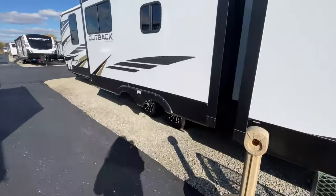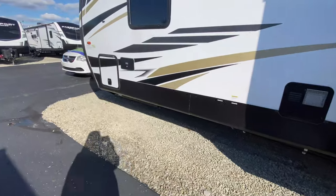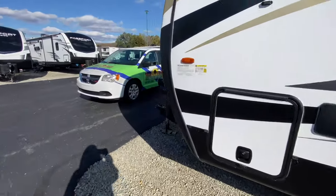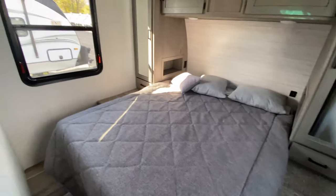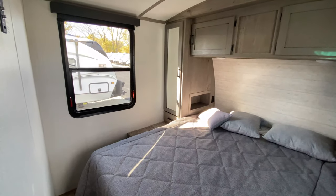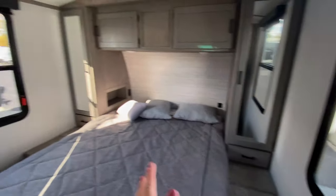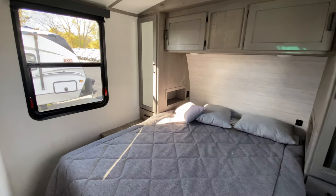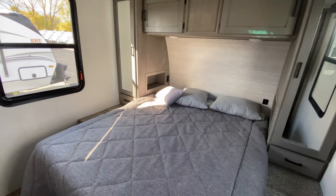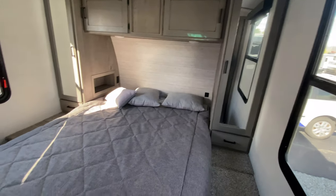Two more slide outs on your non-camping side, and I think that covers that so let's take a look at the inside. As soon as we come in here, as you may notice this is not plugged in, but it's so nice and bright in here because you have two very large windows that have pull-down blackout shades so you can cover that up and sleep in if you'd like.